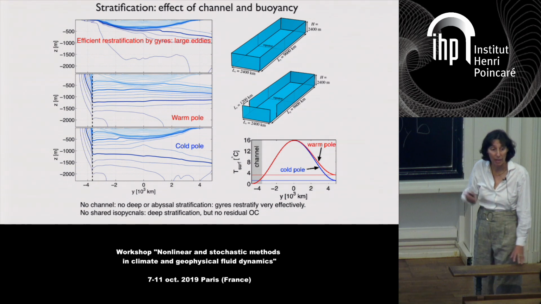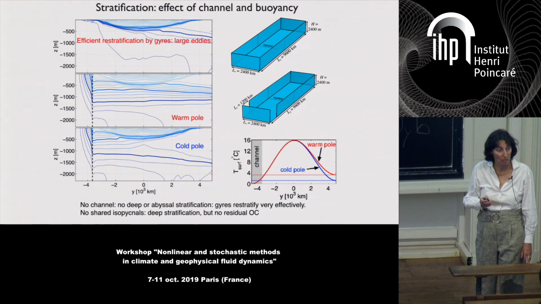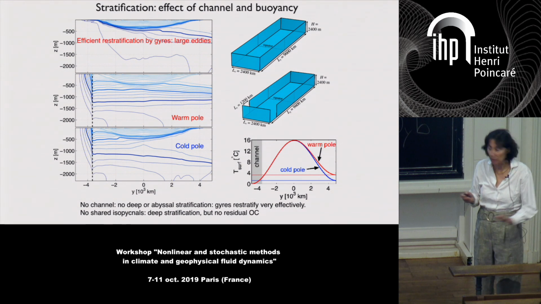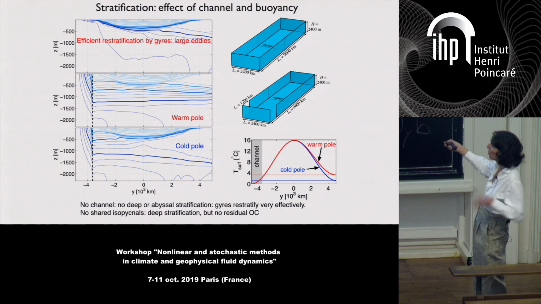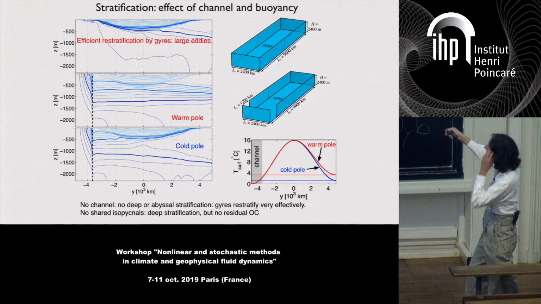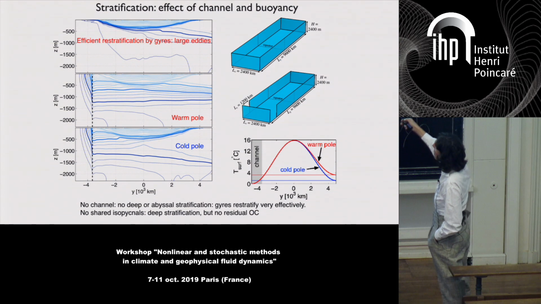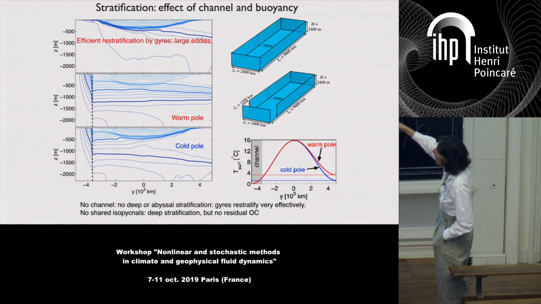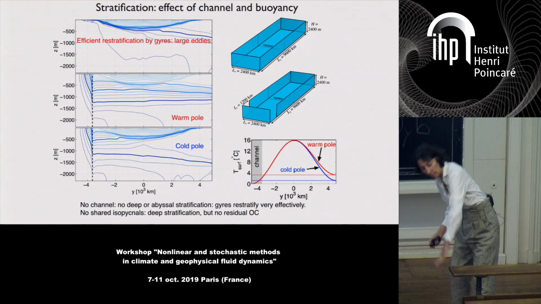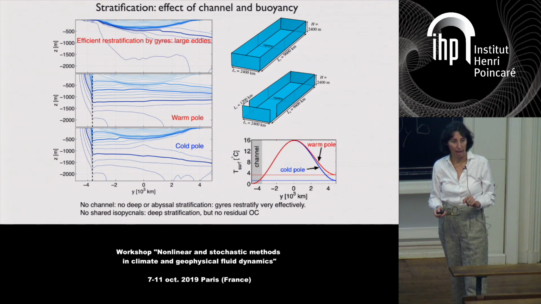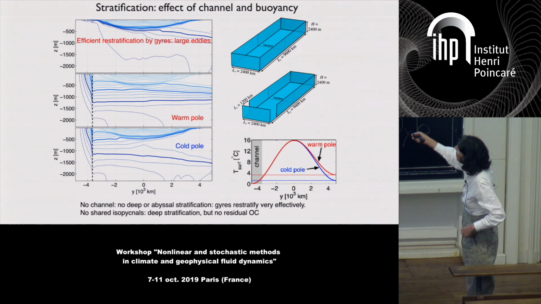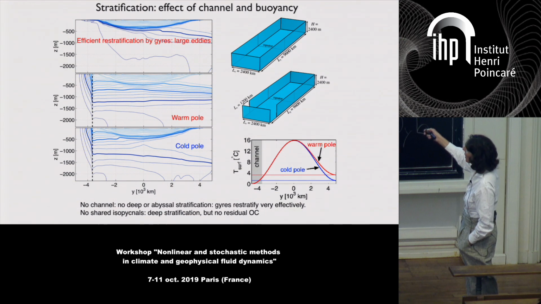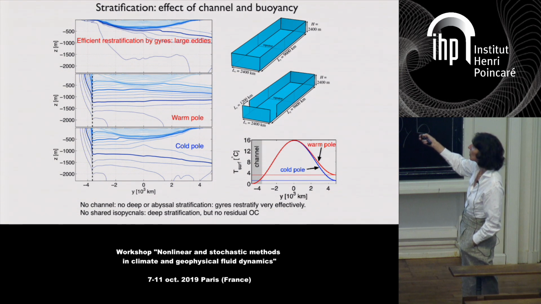It's not dense enough in high latitudes at the surface. This is the surface temperature, T-surf, which we impose. So you do have stratification now, very different. I will show the circulation in a second. You do have stratification because you open up the channel, and those winds in Antarctica push the isopycnals down. That's what they do. So you've got deep stratification, but as I will show you in a second, there is no overturning.